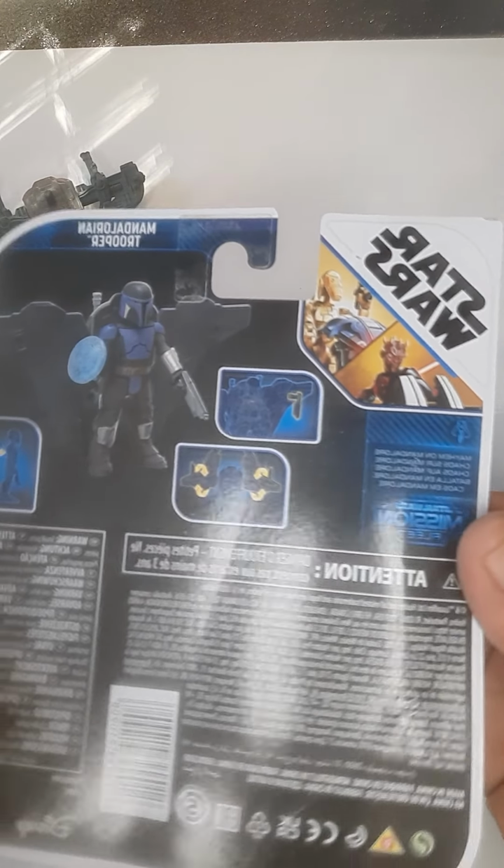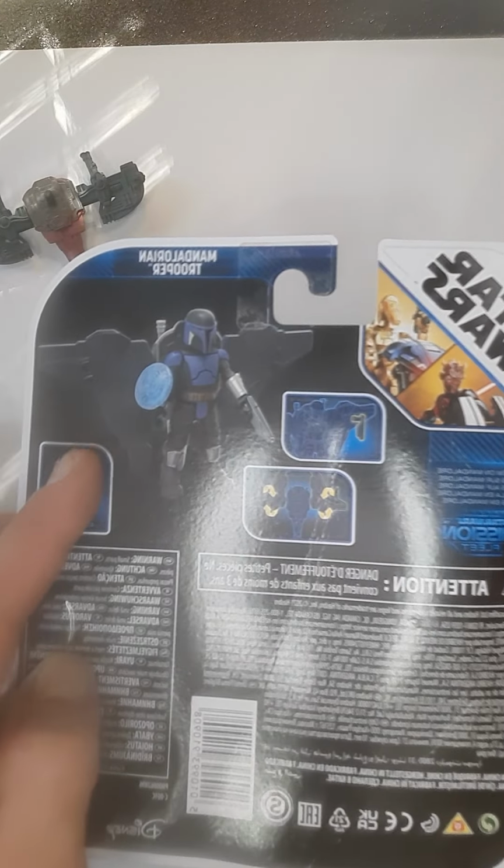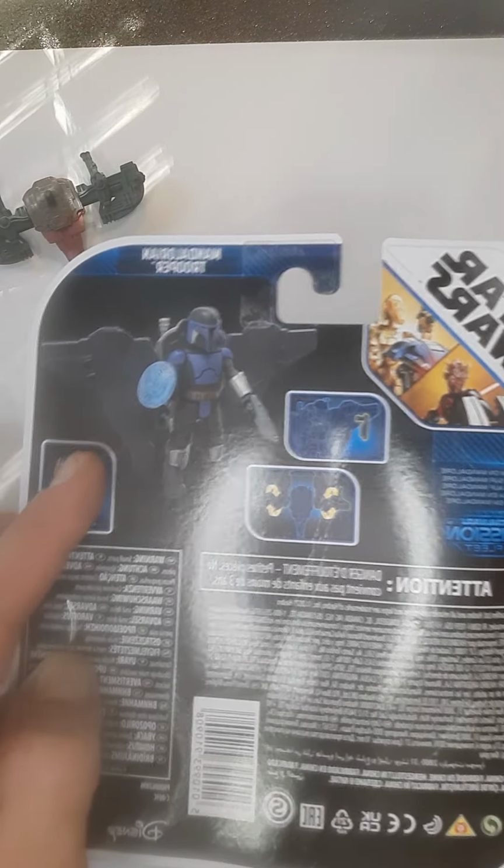This one is called Mayhem on Mandalore. This one actually has different figs. It looks like, well, I actually saw these at Walmart. They had Darth Maul, which I didn't get because I'll show you what other goodies I got instead. And the droid. Battle droid. So once again, you get pics, shots of the figure on the back with his accessories and specs.